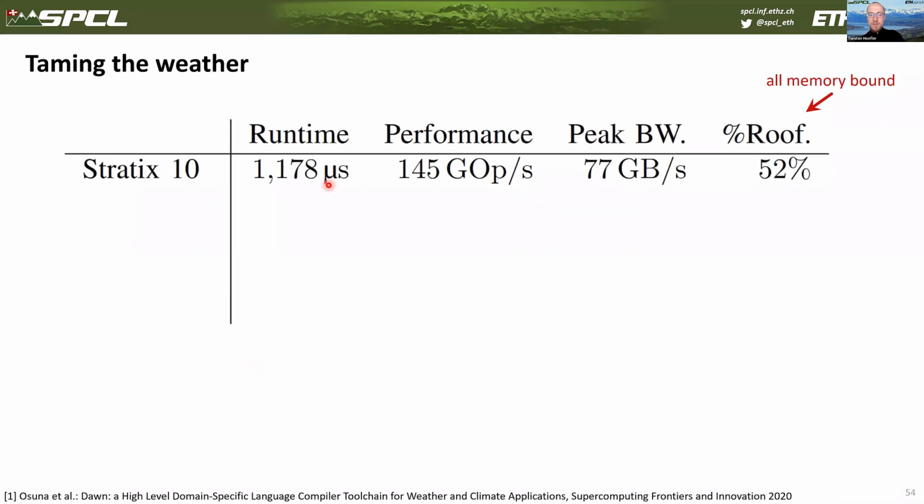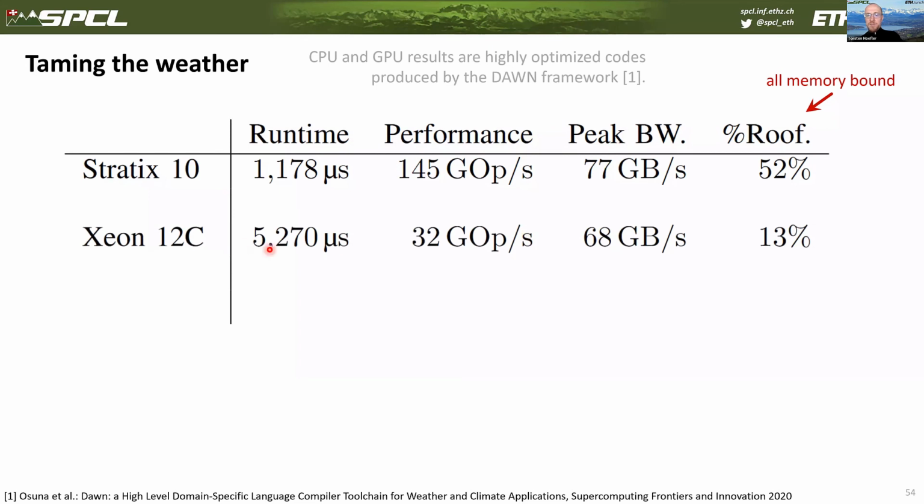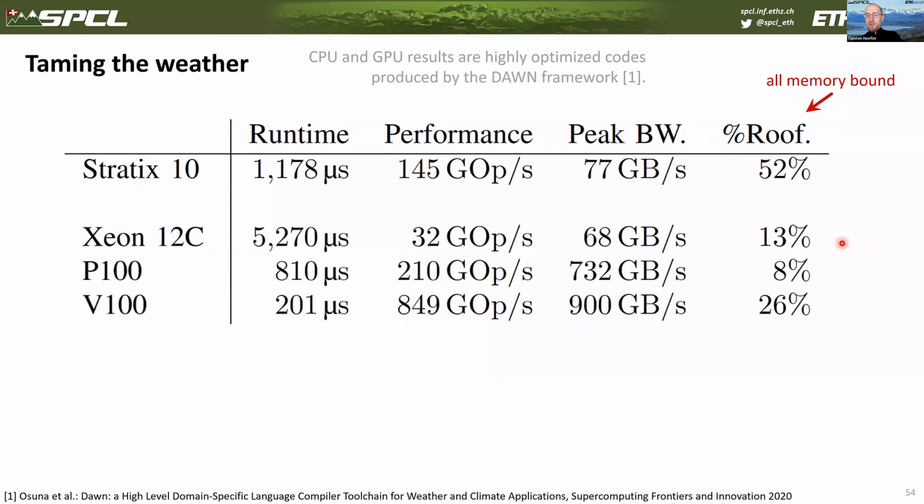So at the end on the Stratix 10, we get this performance of 145 gigaops per second, which is great. If we compare it to a Xeon, a 12-core Xeon, then we're like, wow, we win big time. This is great and wonderful. Unfortunately, if we compare it to a GPU, we lose big time, as you can see. Even with a P100, which is a quite old GPU, that beats us, and the V100, which is a more modern, not even the latest one. I mean, this paper is a year old. Not even the latest one is beating us big time.